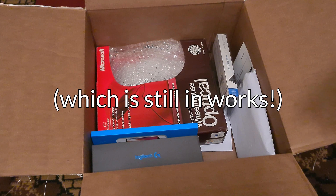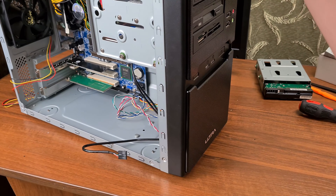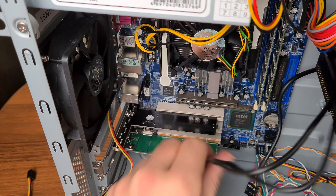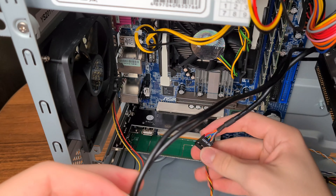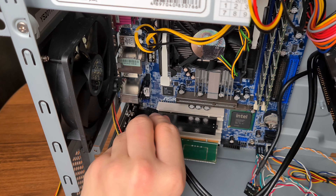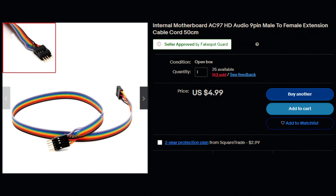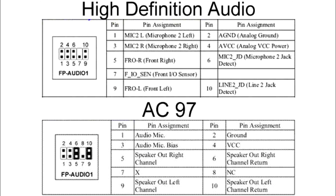So that is an AC97 extension, so I can actually connect the HD audio for XP20. That goes there as well. The USB wire reached the connector, but the HD audio cable was still too short. It's insulting how they made it such a tease. No worries, it can't be fixed — I didn't even imagine something dumb like this might happen. For now I'll connect the inferior AC97 extension. It's intended for backwards compatibility with older systems like Windows 98.